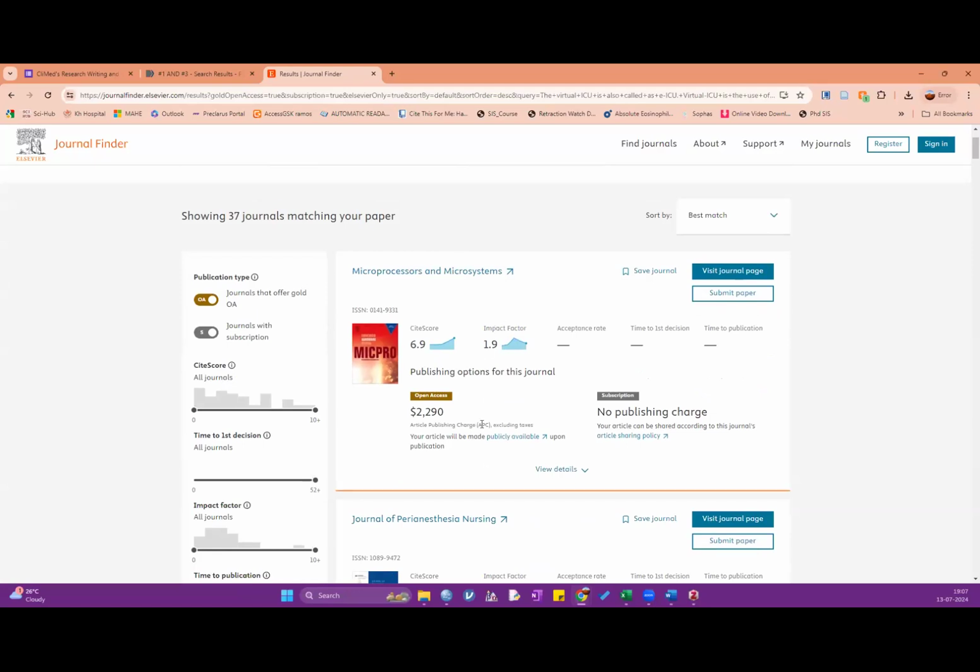Suppose in this part, what we are having is no publication charges. It is open access. Correct. Now in this journal, what we got first is that it has both options, open and subscription. So it is completely up to you at paper submission. It will ask, do you want to go with subscription or open access? If you select open access, you need to pay the money after the publication.